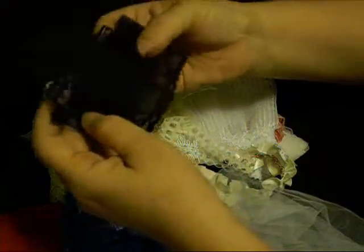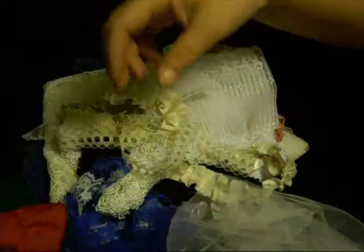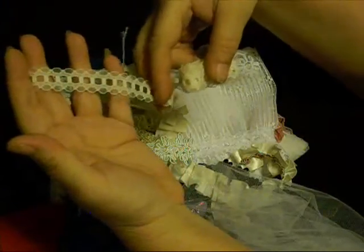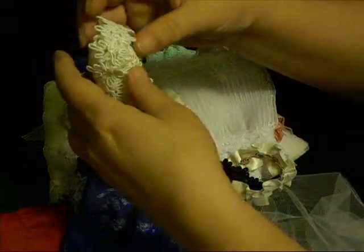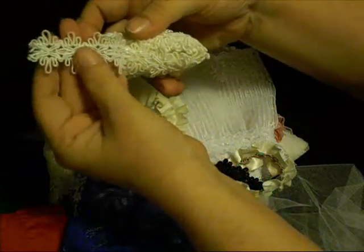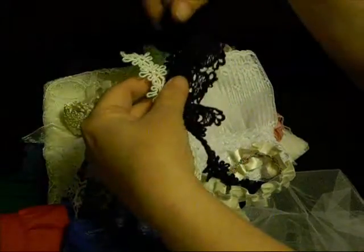And this red ruffled trim — that is so pretty. I can't wait to use it. And then a bit of black lace. I'm like everybody else, I don't have a lot of black. Really pretty. I love this right here and there's quite a bit of it — that is gorgeous. And I don't have anything like this. This is so pretty, I can't wait to use this.